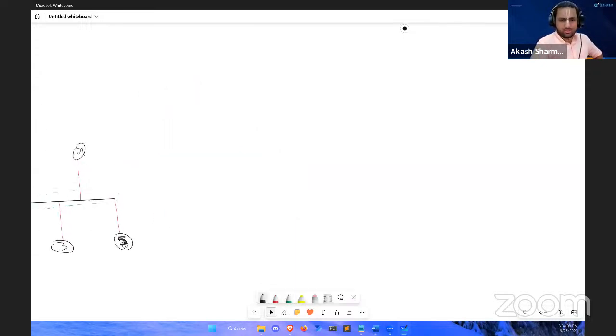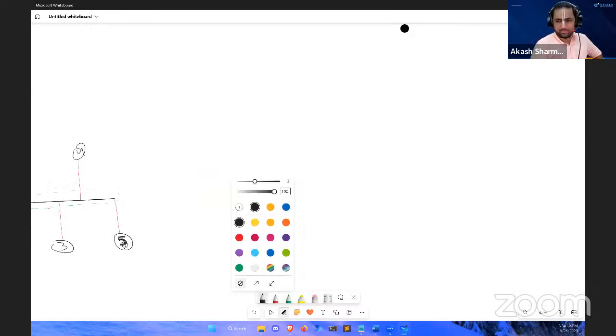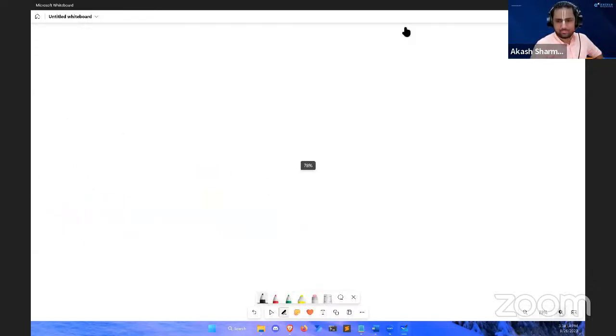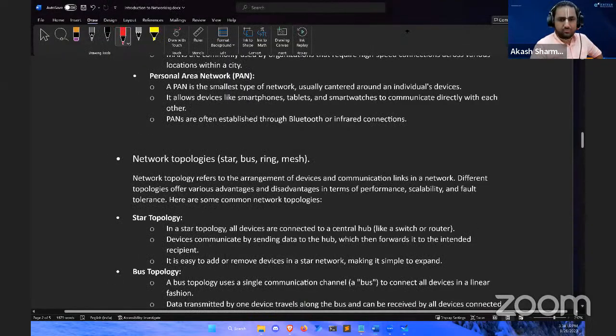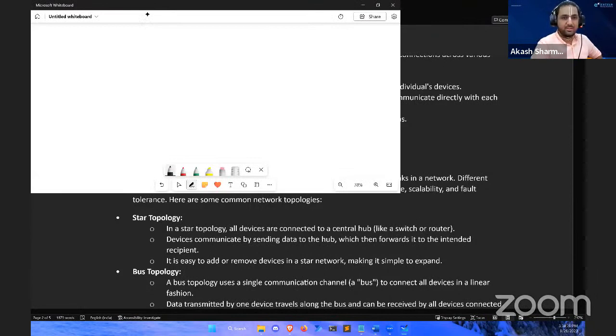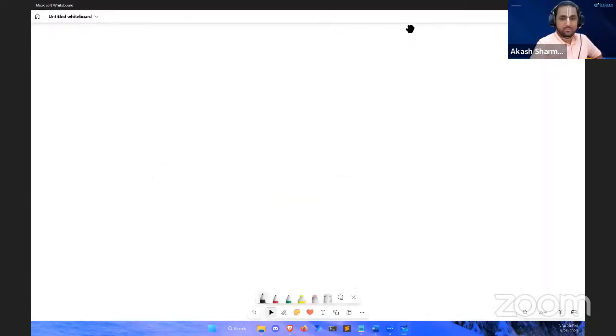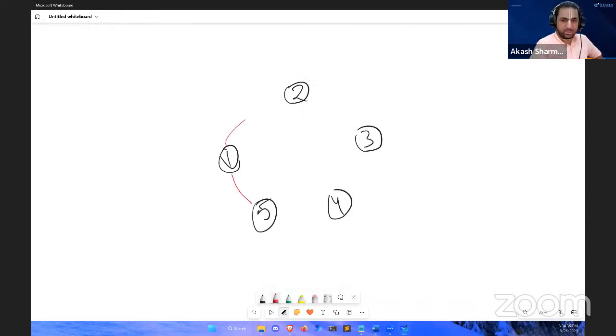Next, we were talking about this thing called a ring topology. Very simple, frankly. I'll show you. Again, the same number of devices, number 1, number 2, number 3, number 4, and number 5. So all of them connect in such a way that this kind of a connection is present. Now, in this case, it's forming a ring, right?